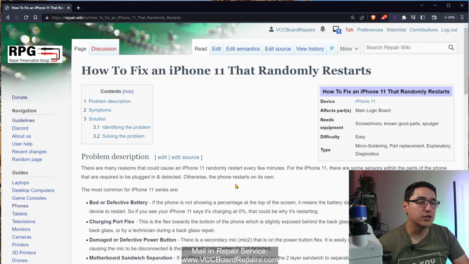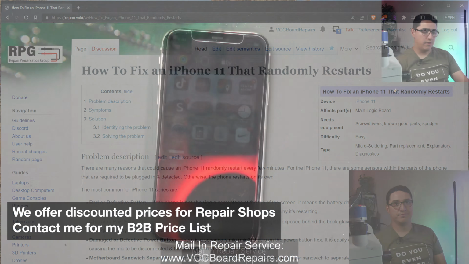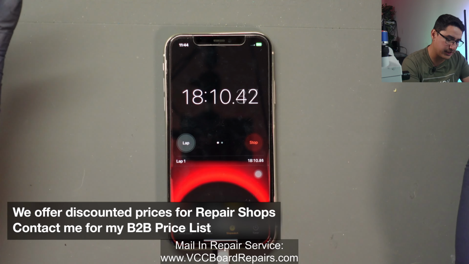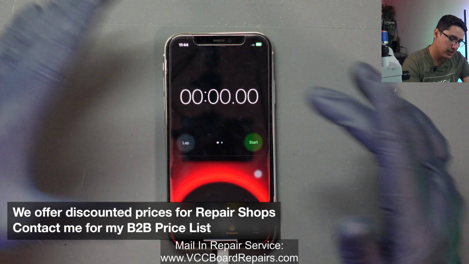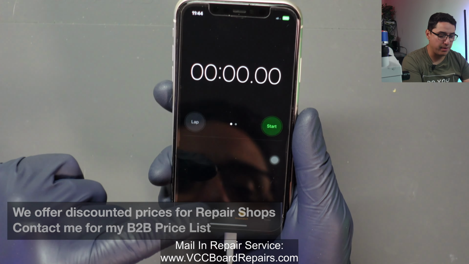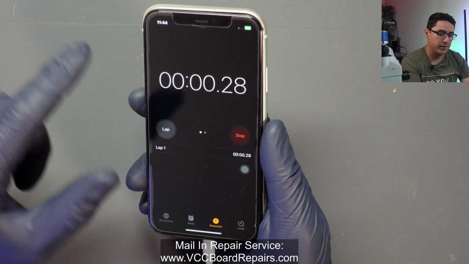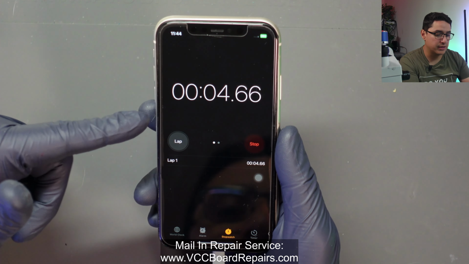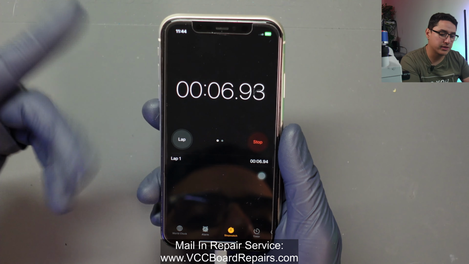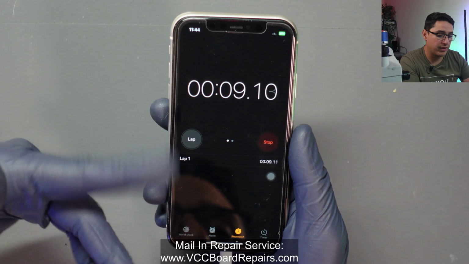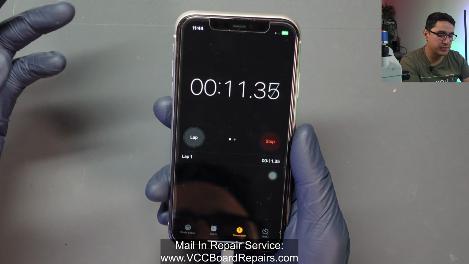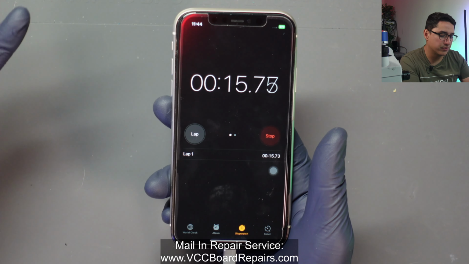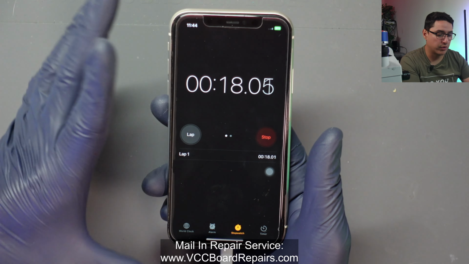So let's go ahead and get started with the actual troubleshooting. One of the first things you want to do when you're troubleshooting this issue is verify that you actually have a 3-minute restart problem. What I would do is go to the clock app, go to stopwatch, and start it. Let it run. Obviously, if it restarts every 3 minutes, it should go up to about 3 minutes. Depending on how fast you get to the clock, it might be less than 3 minutes, but overall it should be roughly 3 minutes. Most people will see like 240, 250 seconds before it restarts.